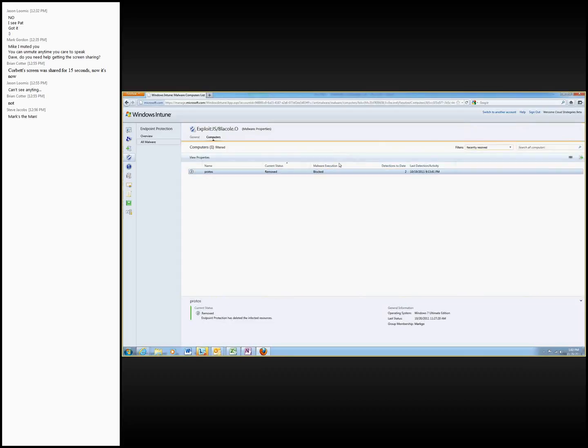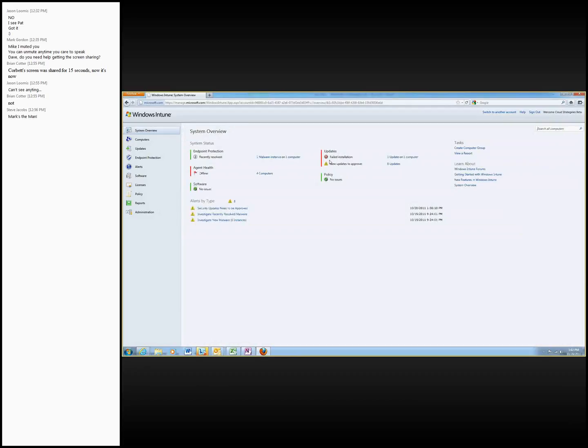And it looks like I've resolved something. Let's see who that is. Oh my goodness. So it looks like Protos, which is my son's computer. I put my son's computer on here because he has the most interesting events. He's 14. So my son's computer obviously has had some malware. He's got a couple of pieces of malware, but it looks like they were not able to run and were blocked and removed. So I'm really happy about that. So that's a little bit about the dashboard. Let's start off and walk through the features and what it does by showing you the interface.